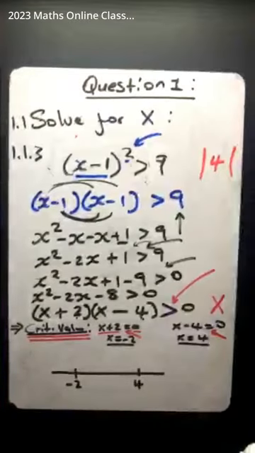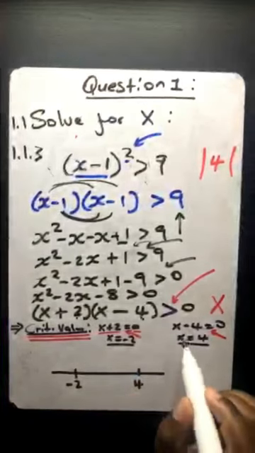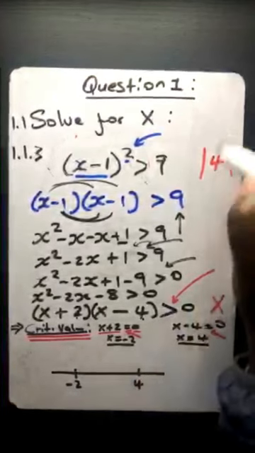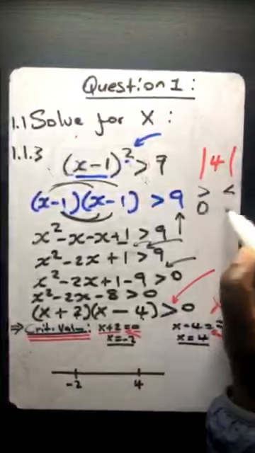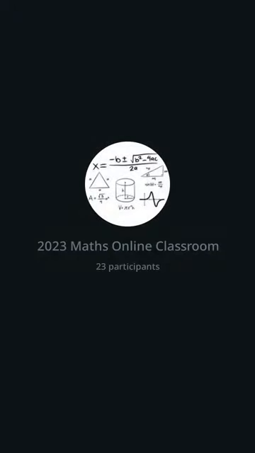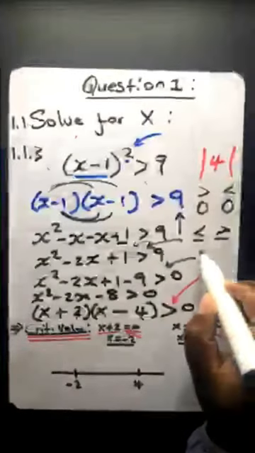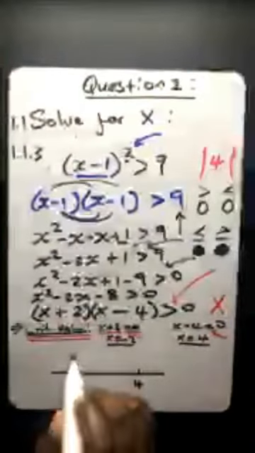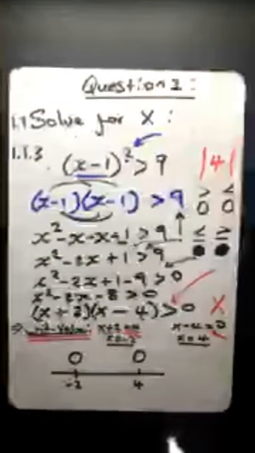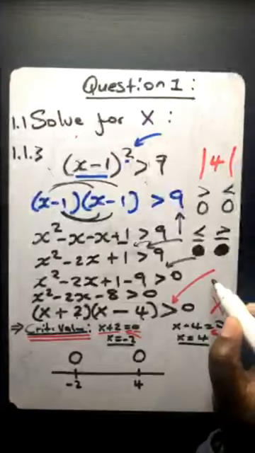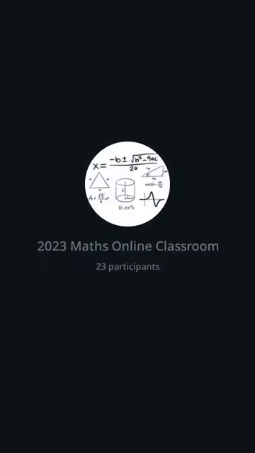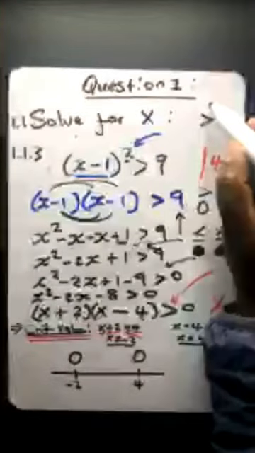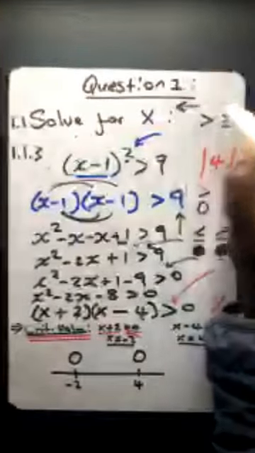So Busisiwa, now let's get to what you are wondering. You are in the right direction. This is where you say, can you see you're only having greater than? If you have greater than or less than, you are just having circles which are unshaded. But if it's greater than or equal to, less than or equal to, it's a circle which is shaded. So we are just having greater than. It is a circle which is not shaded. So if you remember, I said in most cases, if you are having greater than, or you are having greater than or equal to, you have arrows pointing outwards.